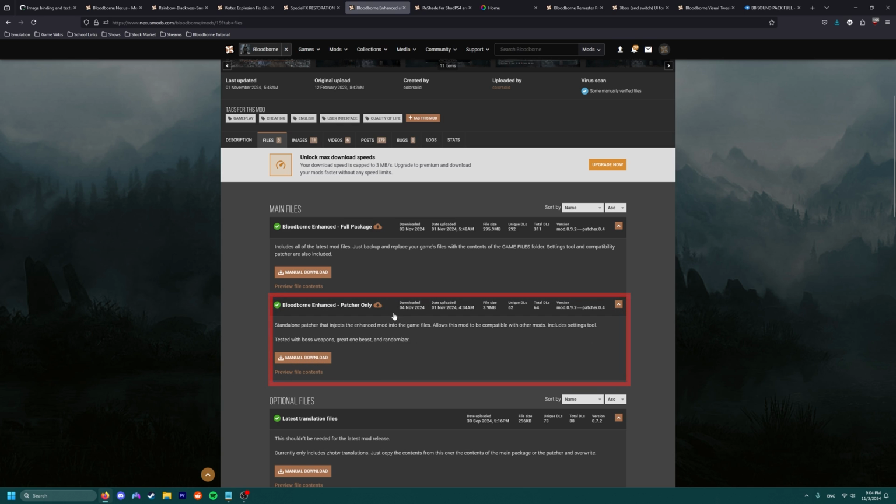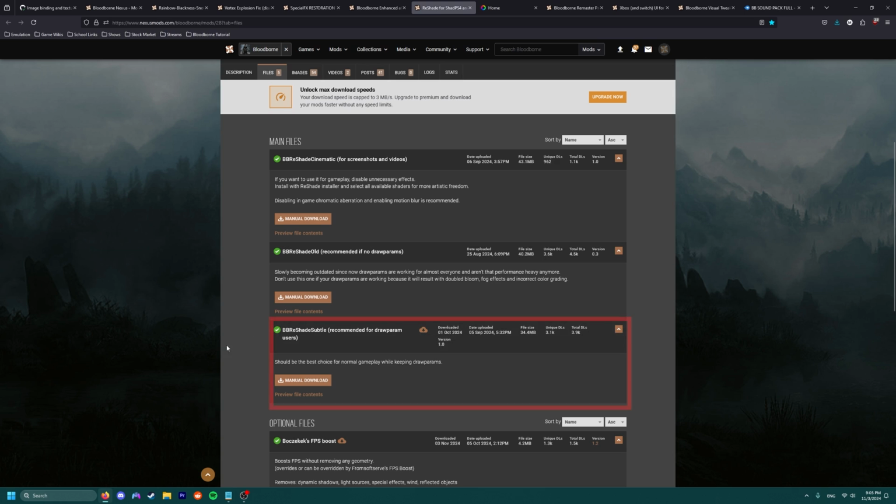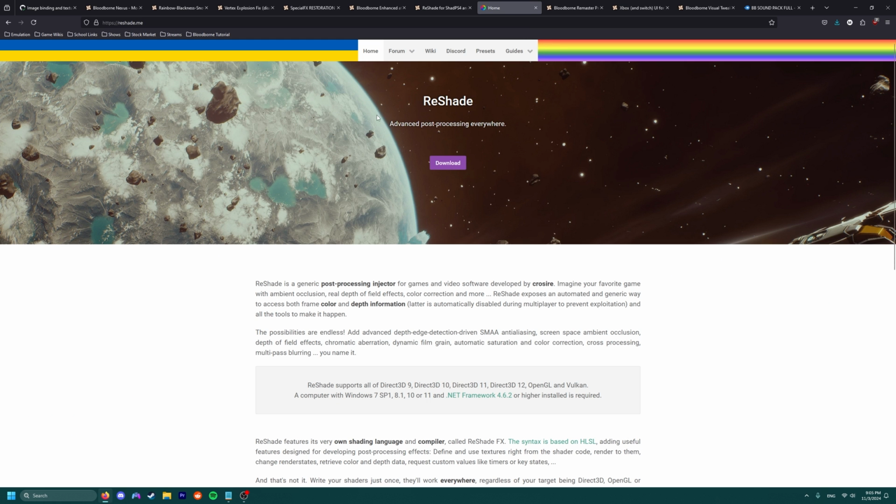to have gameplay features such as boss rematches, having any gear at the start of the game, warping lamp to lamp, etc. Reshade mod, so we can adjust our visuals to make it more atmospheric. I'd select the subtle one. You will also need to go to this website to download Reshade itself.